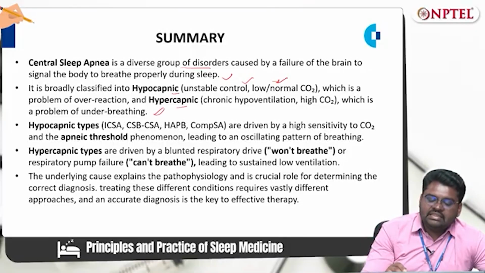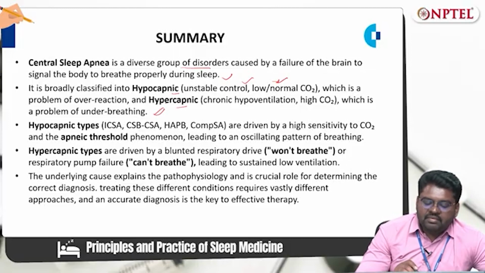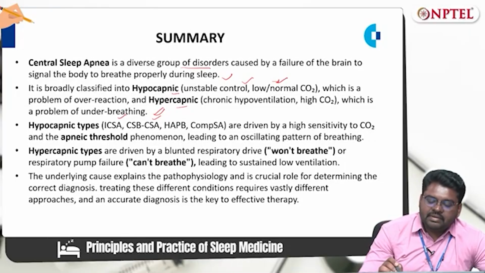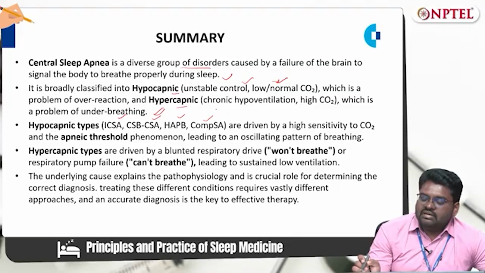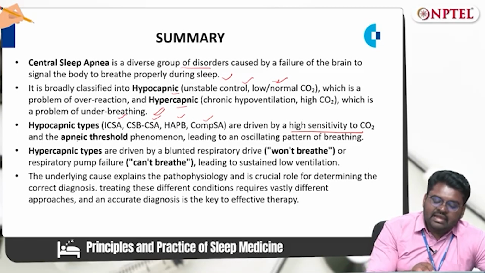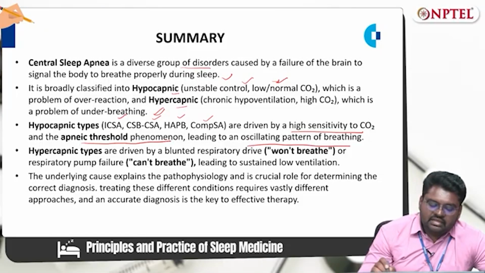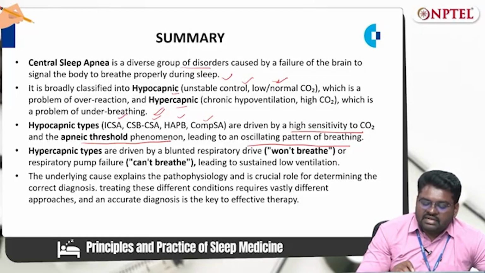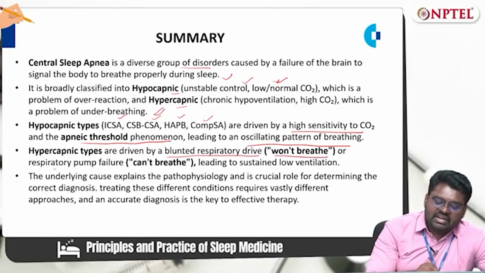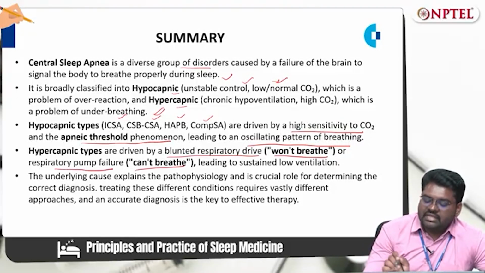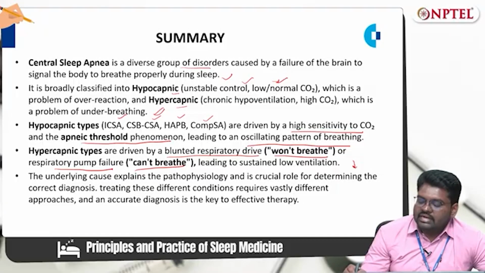In hypocapnic we saw idiopathic central sleep apnea, Cheyne-Stokes breathing associated central sleep apnea, high altitude periodic breathing, and complex sleep apnea, also driven by high sensitivity to carbon dioxide level and the apneic threshold phenomenon, leading to an oscillatory pattern of breathing. In hypercapnic, the causes are driven by a blunted respiratory drive, that is, won't breathe, or a respiratory pump failure, patient unable to breathe, leading to sustained low ventilation.